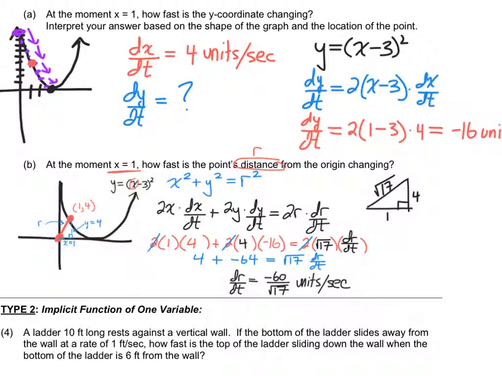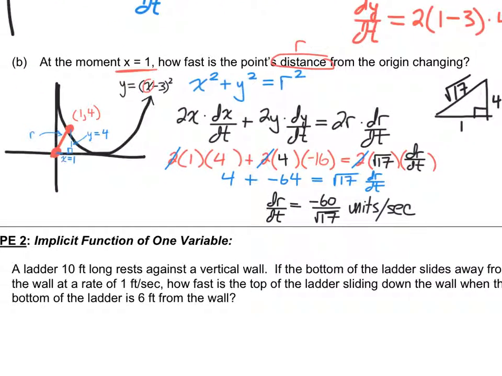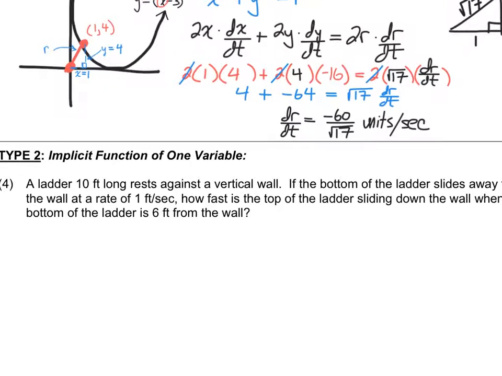Pythagorean relationships, when it comes to related rates, are so commonplace that you can rely on some of these steps as prior knowledge. You'll get to a point where you won't be finding out derivatives as much as you'll just be remembering it from the last 10 times you did it. So the familiarity, in this case, won't breed contempt. That's good news. All right, in the next problem, a ladder 10 feet long rests against a vertical wall.